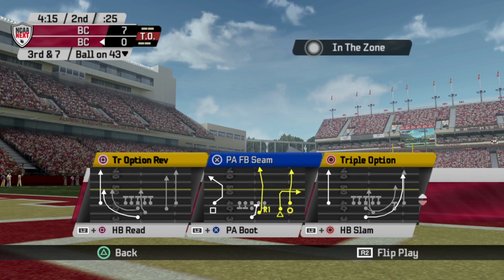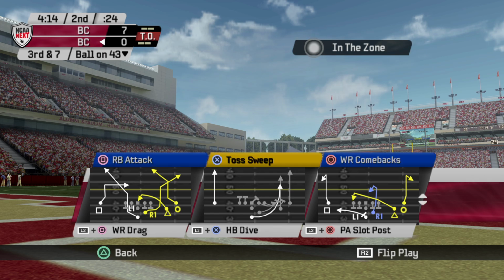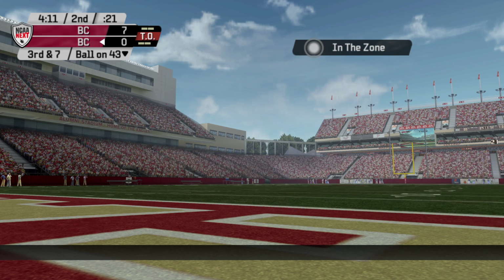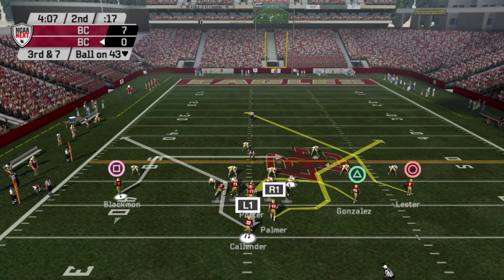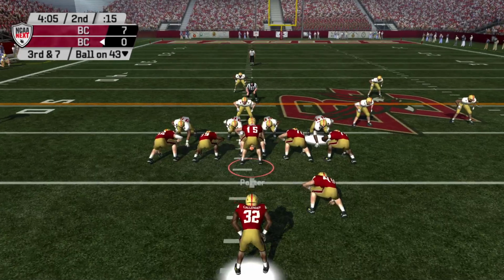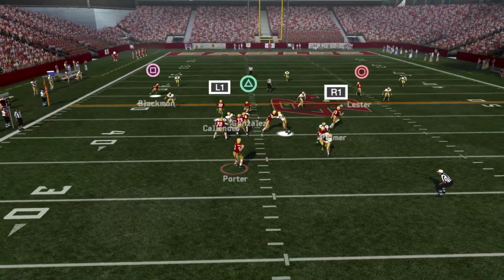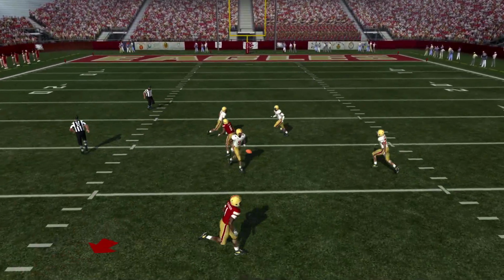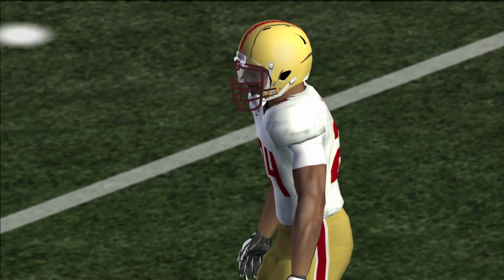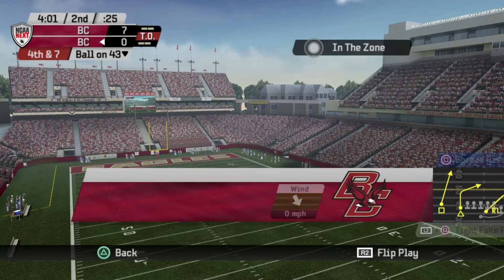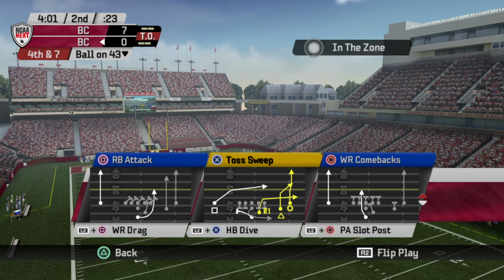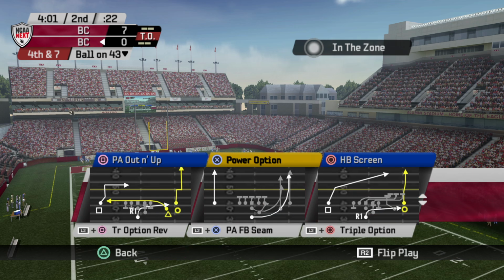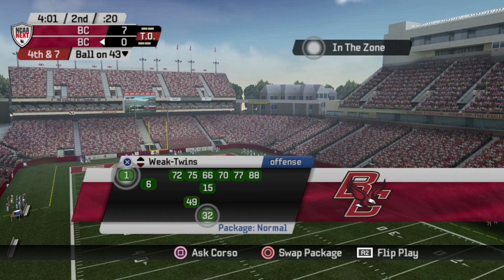We even got a decent third down play in here. Boot. We could try a running back attack, or going zone. I'm going to try to hit this backside post over the middle. Ooh, cover 3. This may not work. And not the best throw in the world. So we can try something else. We can stay here. We can try from this formation. Maybe not much of nothing.